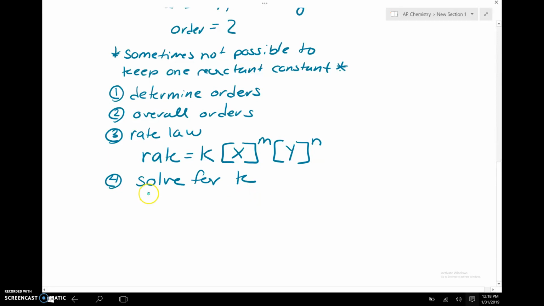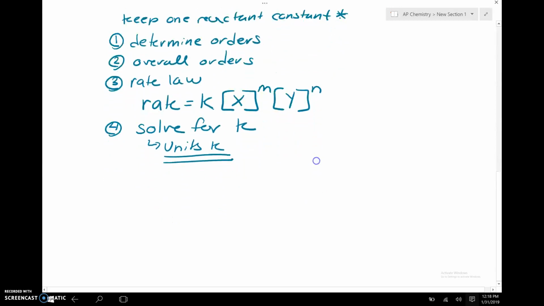The other thing is that we have to be able to solve for the units of K. And so that's an area a lot of students struggle. And remember, it's worth its own point. So remember, the way we would do that is, for example, I would look in the chart and I would see that they were reporting rate in, let's say, molarity per minute. Then I would need to solve for my units of K. That's what's going to go in the box. It's going to be something over something.